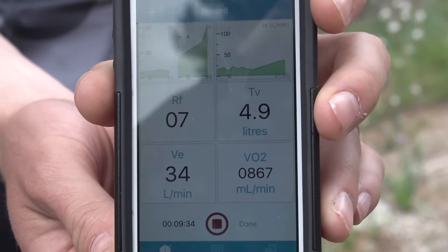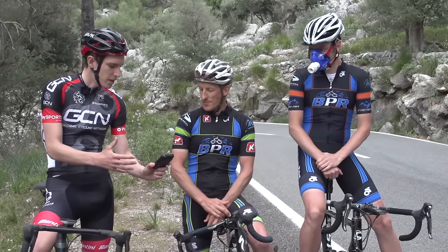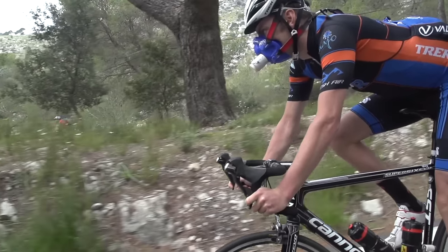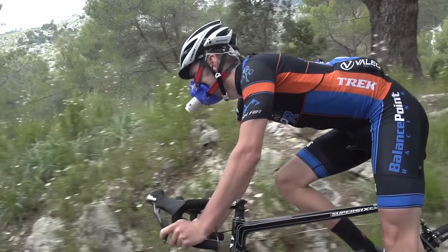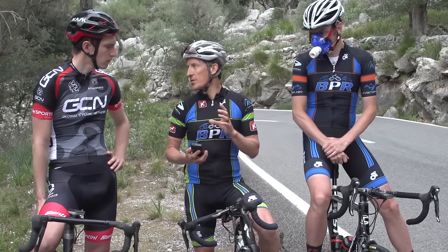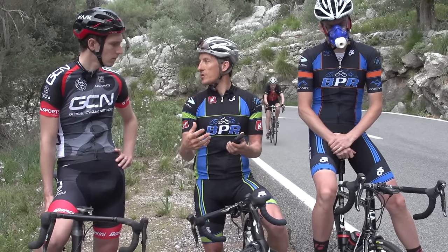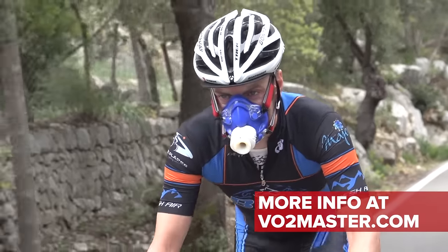For GCN viewers not as familiar with VO2 max data, how would that be used by an ordinary cyclist? Lots of people have heard about VO2 max testing, which is scientifically challenged in modern times — there's some evidence that VO2 max is not as important. But the information from oxygen consumption is extremely useful in determining respiratory fitness, cardiovascular fitness, and peripheral fitness. The amount of oxygen you deliver to the muscles and the amount your muscles can consume gives an indication of the power you can generate on the bike.